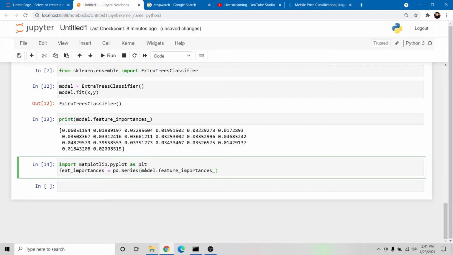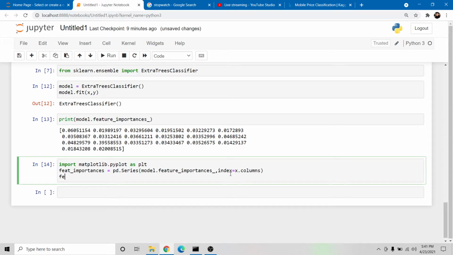You have to convert these feature importance values into a series, and your indexes will be your columns, your column names, x dot columns. After that, just simply write feature importance dot n largest.